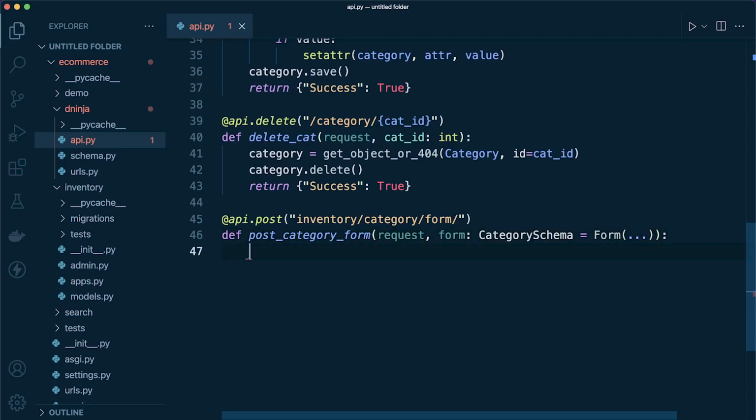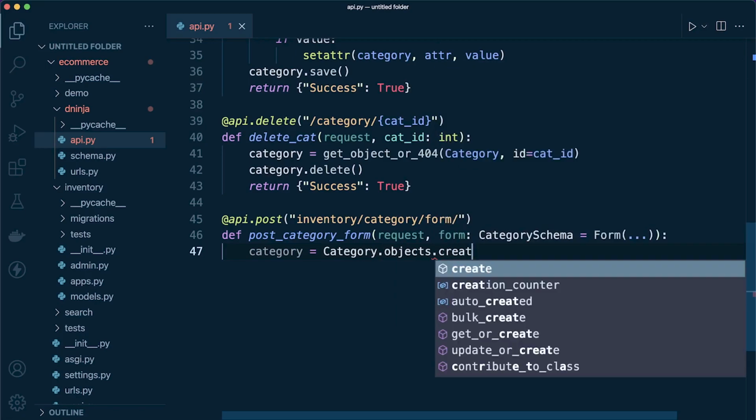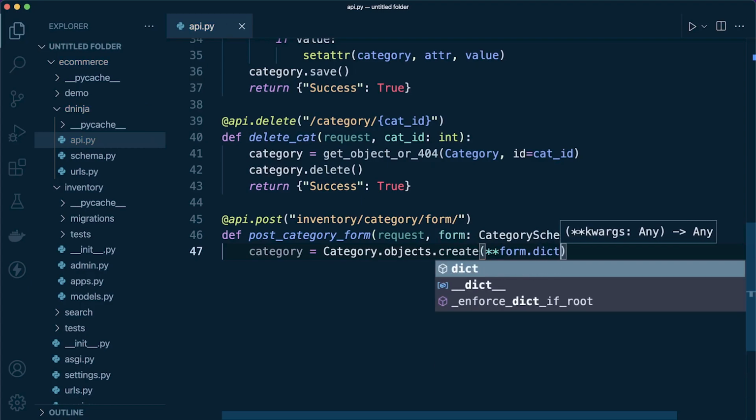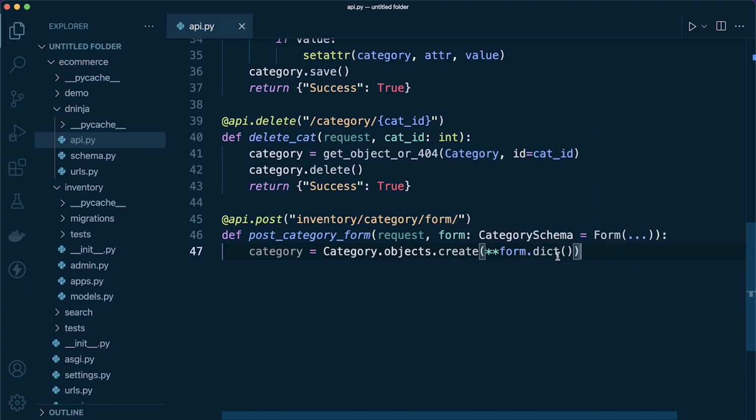So let's go ahead now and say category equals category.objects.create, and then we're just going to grab everything from the form and prepare it in a way that can be added to our database. So return ID. Let's get the name. Let's return the category.name. There we go. So that's how we can deal with it via the request post data, or maybe multipart form data.